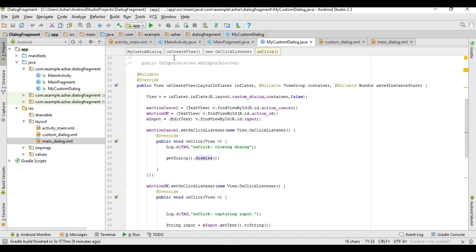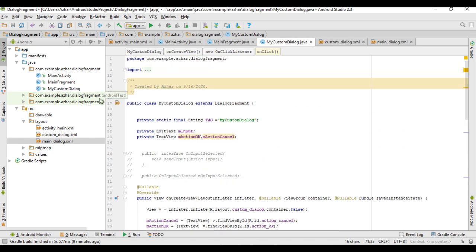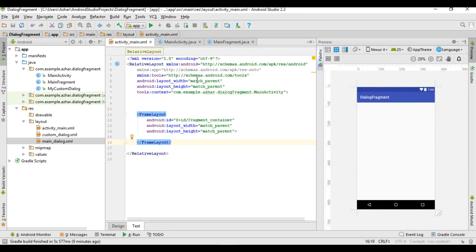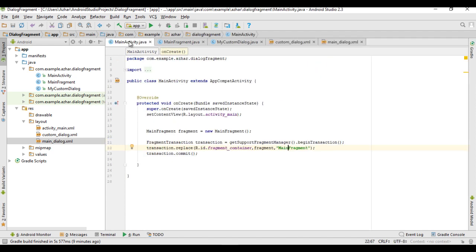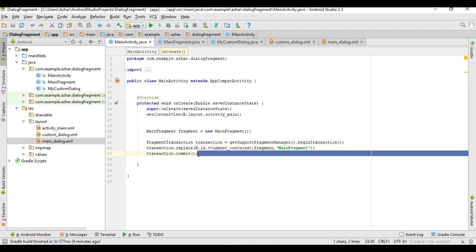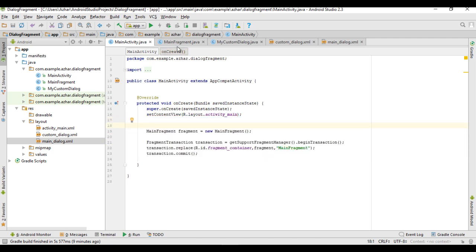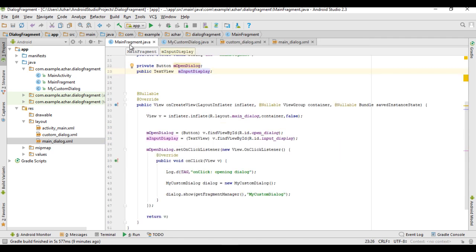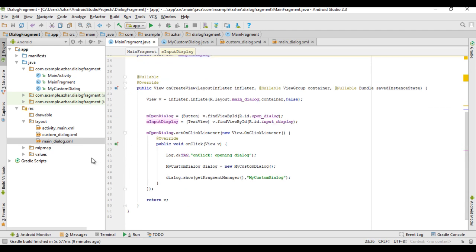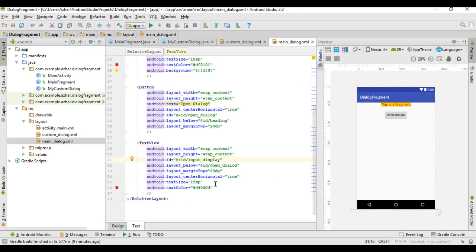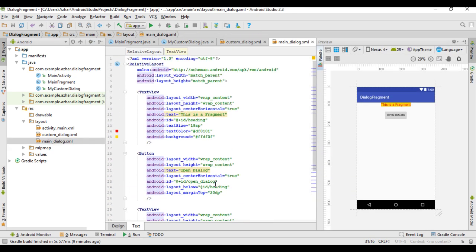Let's see the output, and I'm going to re-review the code for all of you, so if you missed anything you can write it. It is our activity main, our main activity. So this is the code, make sure that you write it correctly. And it is our main fragment, and it is the layout of the class.